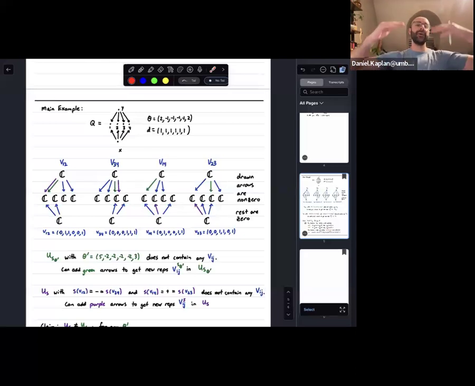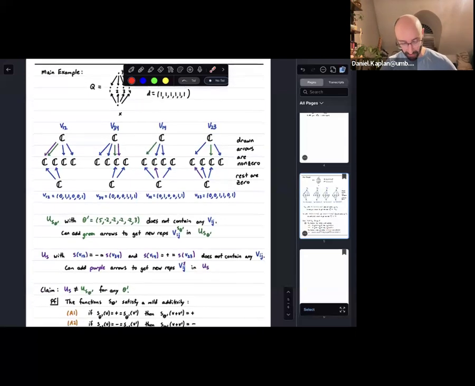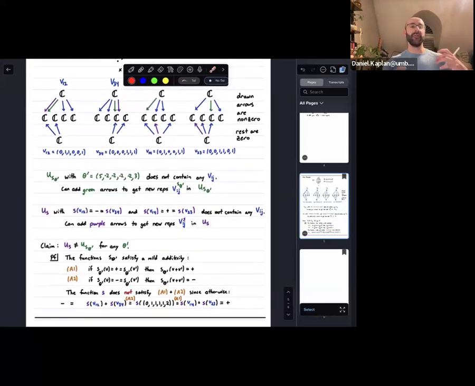And so the purple is sometimes going up or sometimes going down based on the choices, but that's not something a stability parameter would ever do. In the interest of time, I'll just glaze over this, but it's a quick proof that this open set is genuinely something different than what you get from stability parameters, because the open set for stability parameters has to satisfy some kind of mild additivity that's not happening here.